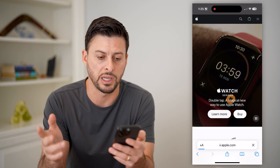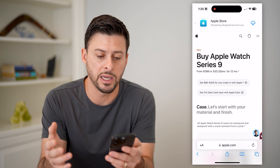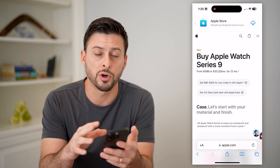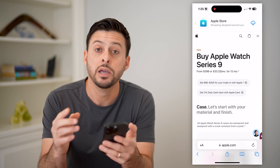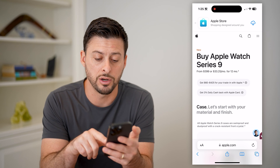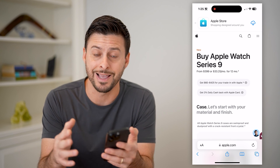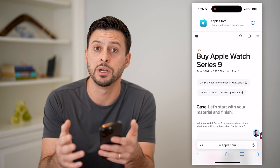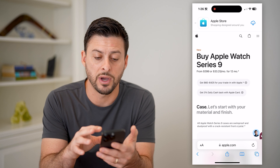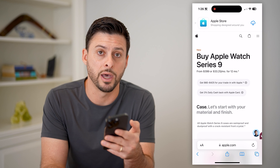So tap on Buy for, say, an Apple Watch. You don't have to go through the entire process of buying it — just go to a store online, add to cart, and then use your Apple Pay to auto-fill that card number when you're going to check out, and then you'll be able to see exactly what it is. In case you don't have that physical card next to you, you can always find it by doing a fake checkout online.